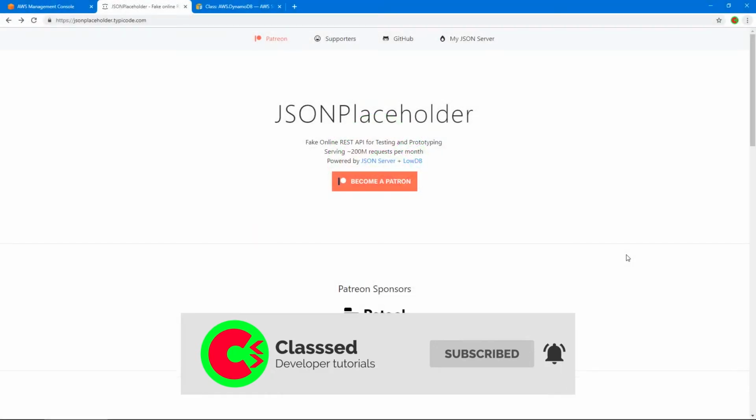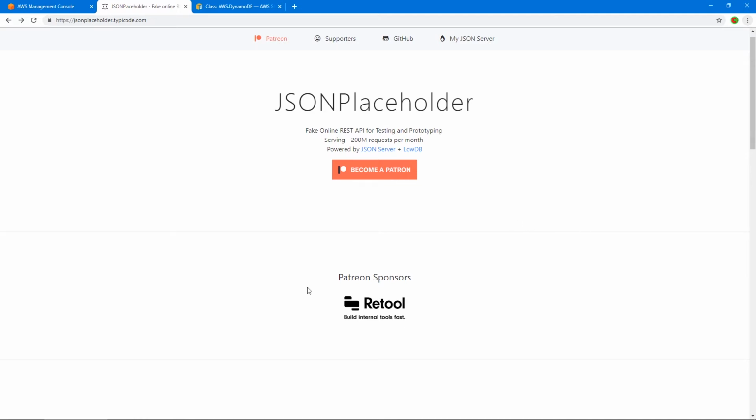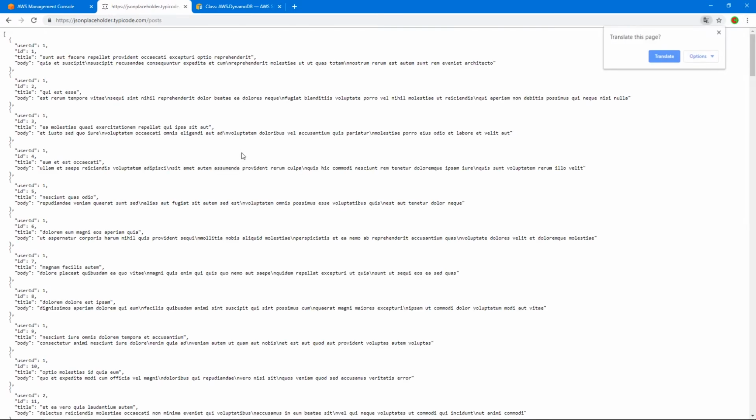Our API is going to have one main resource, which is going to be posts. And it's going to be identical to the post resource from the JSON placeholder API. So if I scroll down here, just to show you as an example, our posts are going to be like this. They're going to have a user ID, which is going to be hard-coded because we don't actually have users right now, an ID, auto-generated by our code, and a title and a body, which are received when a user sends a post request to our API. So let's start actually implementing our project.